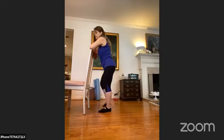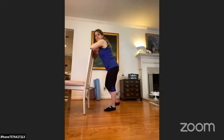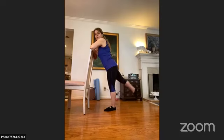One, two, three, four, five, six, seven, eight, nine, 10. Shake it up. The other side, please. You can stretch your hamstring and calf. One, two, three, four, five, seven, eight, and pause. One, two, three, four, five, six, seven, eight, nine, 10. Shake it up.